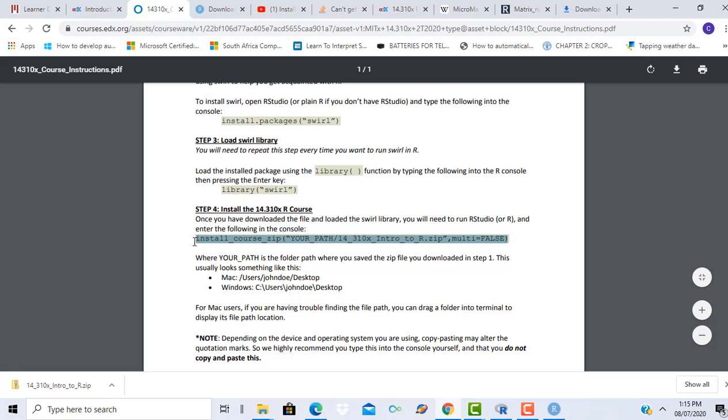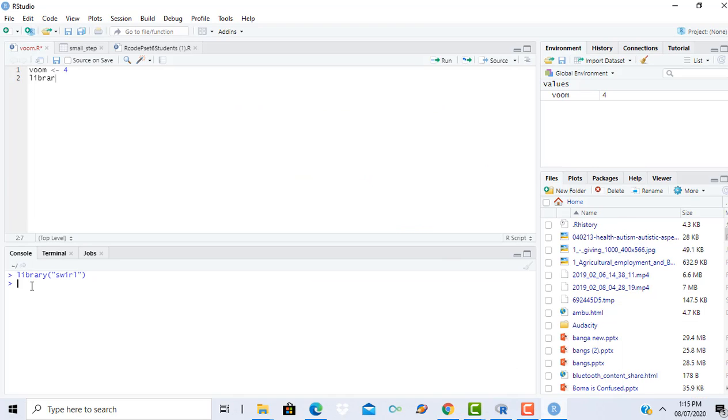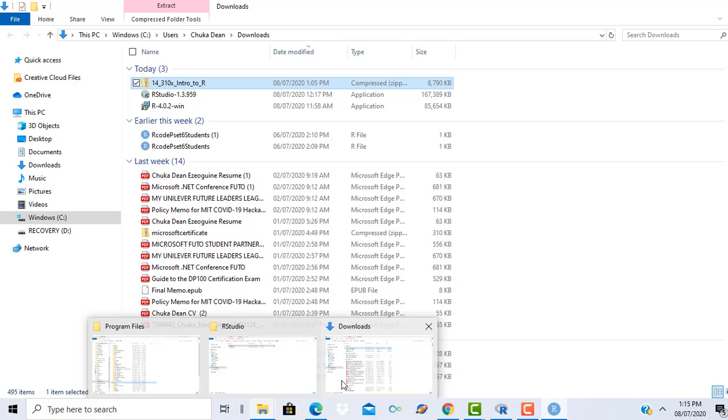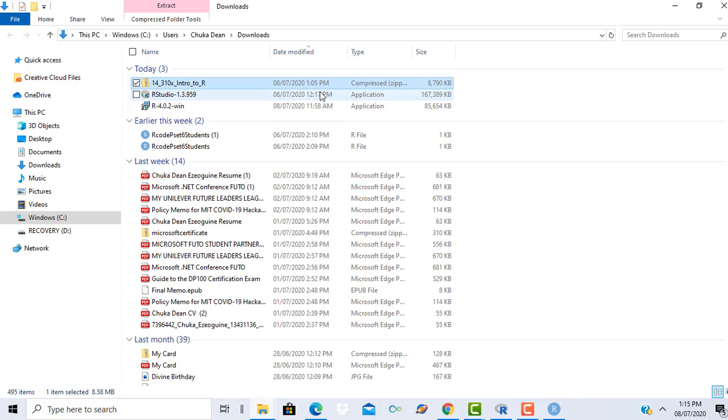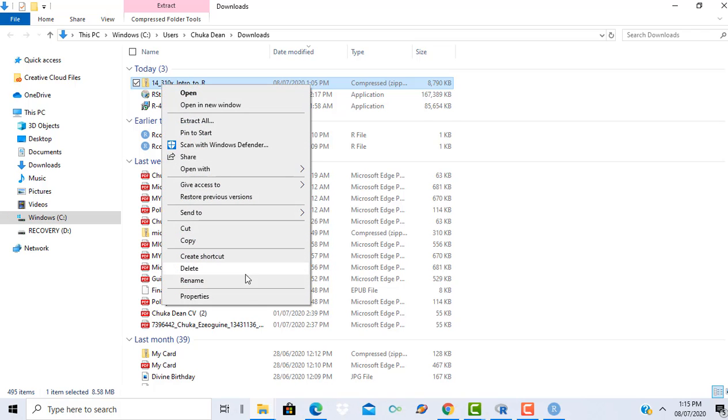I'll just copy this, but I'm going to change a lot of things here actually. So I'll paste it, and then I'll replace this stuff here with the file path of what I downloaded. Now there's actually no need to decompress this, so just leave it the way it is in this compressed format.